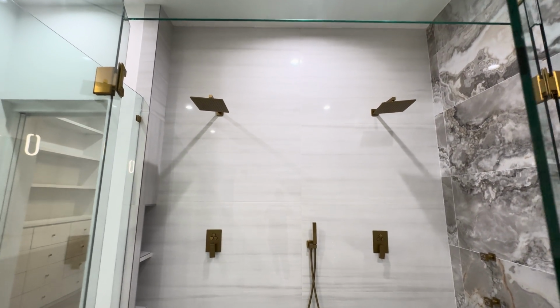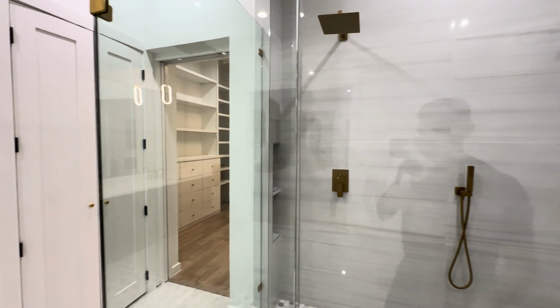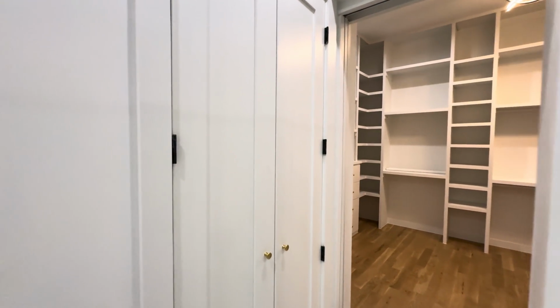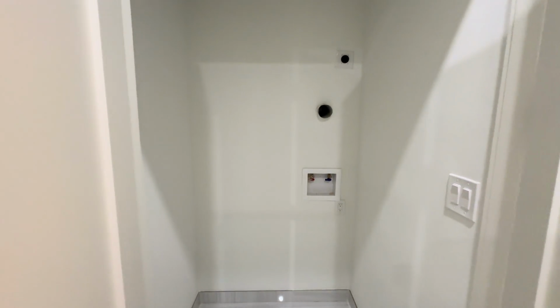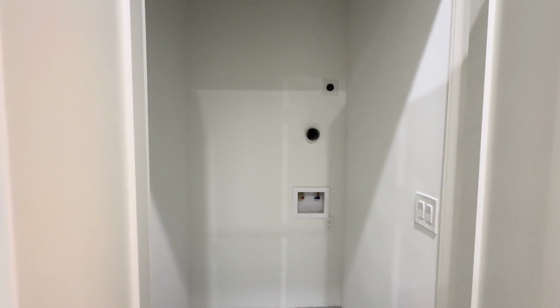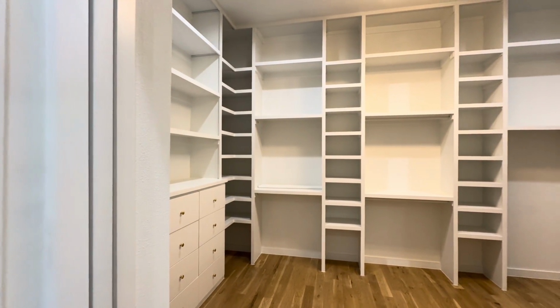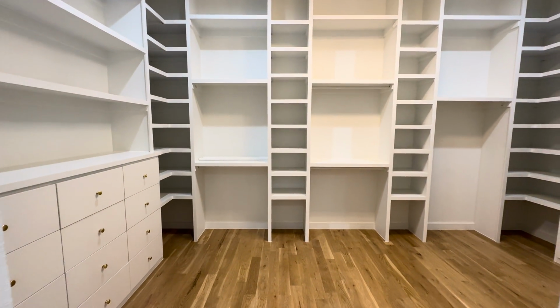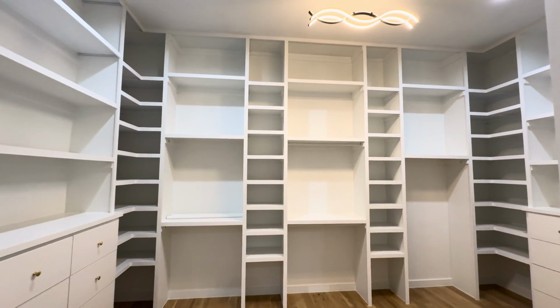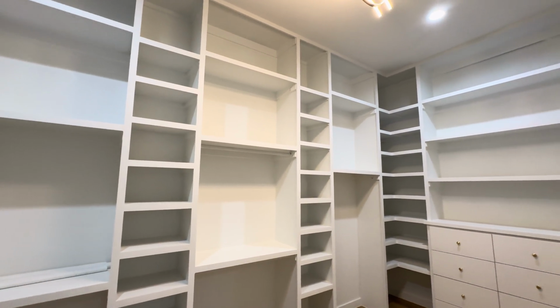Wow, they did a fantastic job. Alrighty. And then tucked over here, you are gonna have a nice washer and dryer room here, tucked away, double doors. So very convenient. Alrighty, and the agent as well for this property is going to be Leston Eustace with Rogers Healy and Associates. So definitely want to give them a huge thank you for letting us come and take a tour of their beautiful listing.